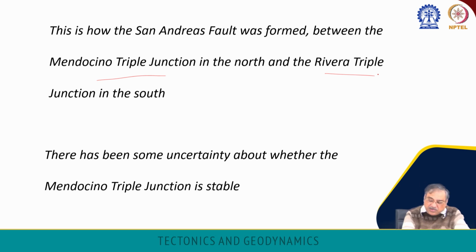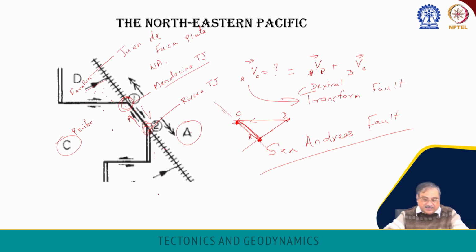However, there is some uncertainty as to whether the Mendocino triple junction is stable. Now you might wonder why that is. That is primarily because although I've drawn the broad overall coastline as if it's in the northwest-southeast direction, there are segments of the boundary, particularly here, which have a configuration which is a little like this. So it's a little north-south. When it becomes a little north-south here, then the exact trend of the boundary doesn't pass exactly where you'd expect. So the geometry would evolve.